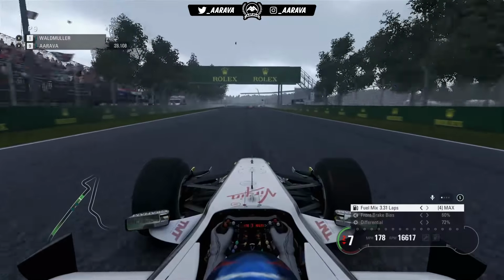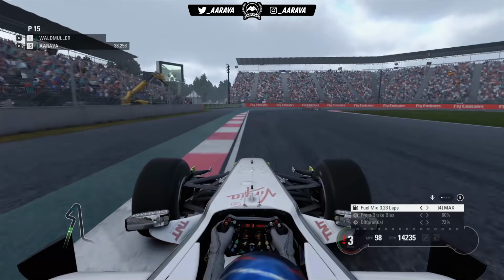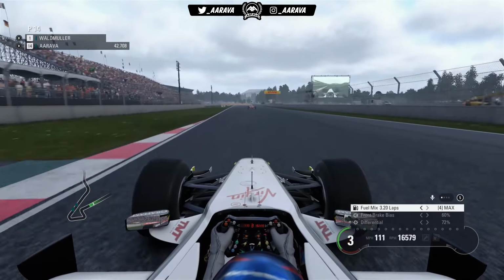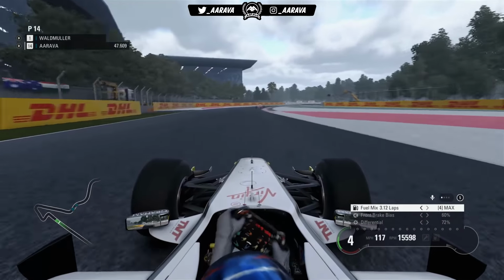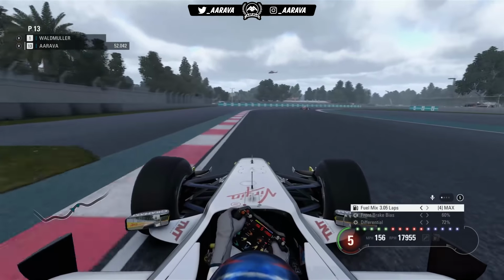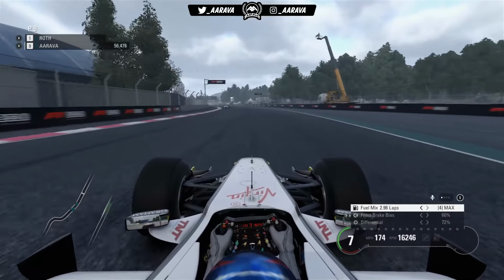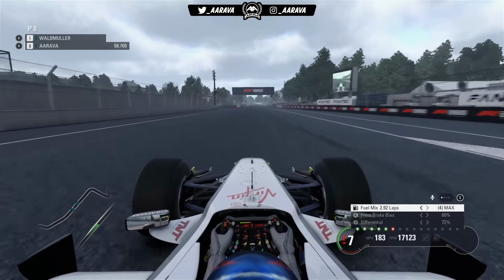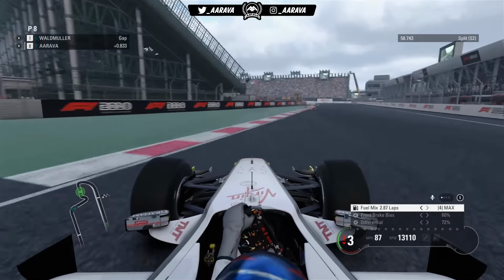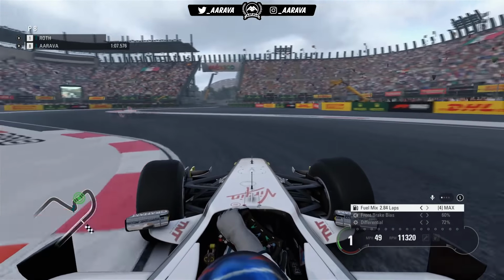Right, this sector 2 has to be amazing to catch up to them in the corners. Oh my god, I'm down the order. Trying to drive a car around a circuit that this car never saw, Mexico. Right, it's go time here. Back up into P9. That's at least something. Come on, find the time.